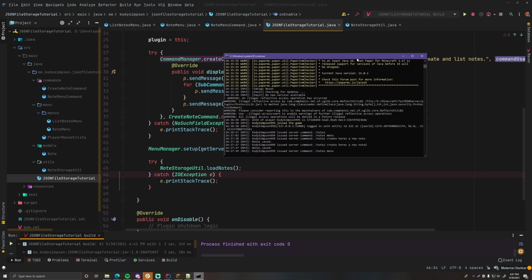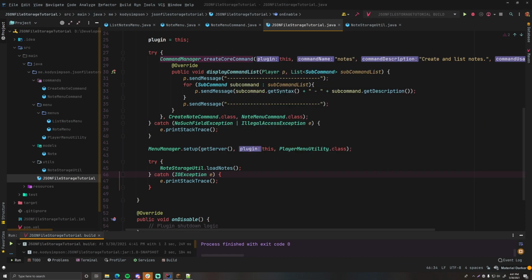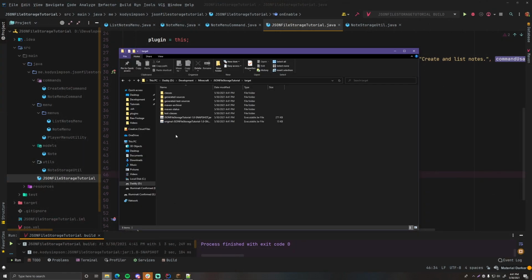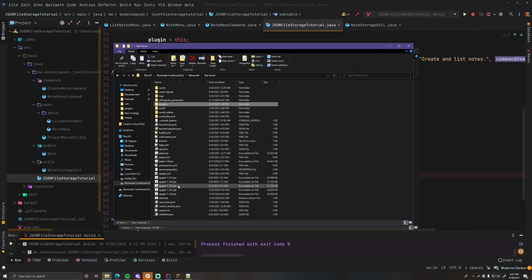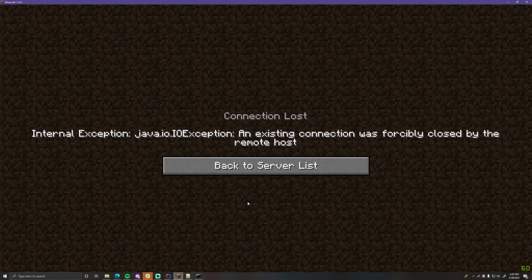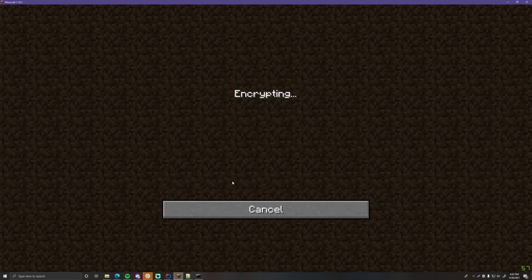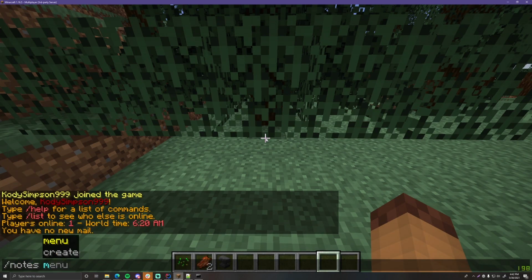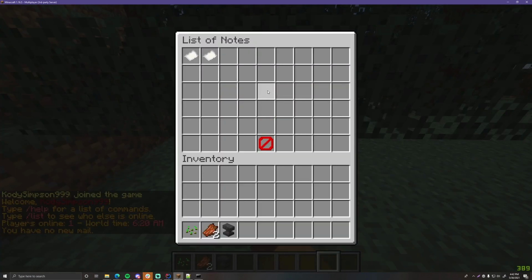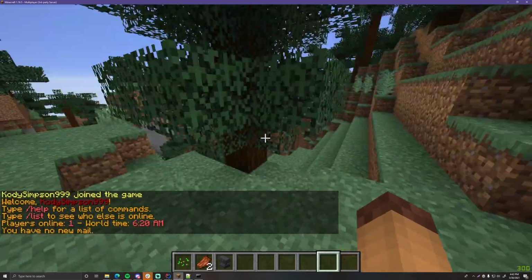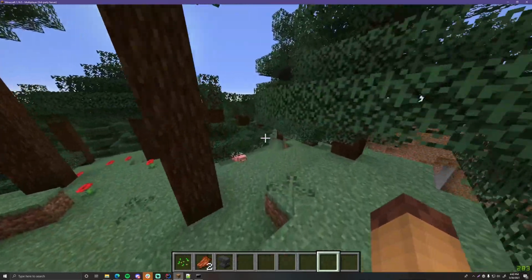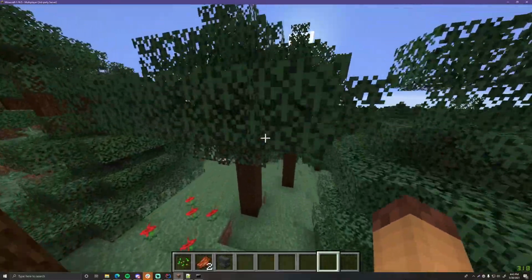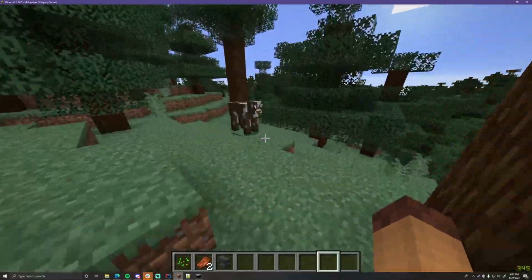Okay, so we're going to turn the server off, and hopefully everything that we just saved is still there when we load it back up, because we have the load method now. So go back here, plugins, paste that, and then run it, and see what we get. Okay, go into the server, slash notes menu, click list, and here we have the notes that we just had. So even though the server stopped, it saved it to the file. So when we start the server back up, it grabs it from the file, and everything is just like it was before. So nothing was lost.